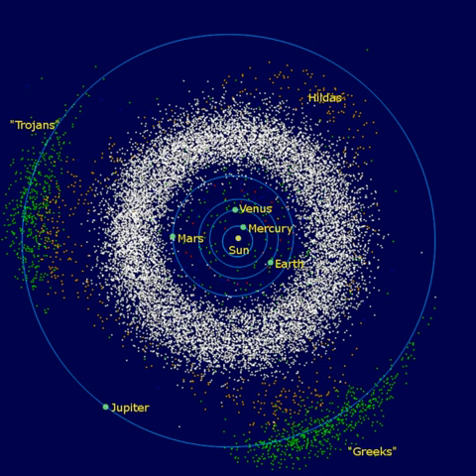Doubling each time, and adding 4 to each number and dividing by 10, this produced a remarkably close approximation to the radii of the orbits of the known planets as measured in astronomical units, provided one allowed for a "missing planet" equivalent to 24 in the sequence between the orbits of Mars and Jupiter. Titius declared, "but should the Lord Architect have left that space empty? Not at all." When William Herschel discovered Uranus in 1781, the planet's orbit matched the law almost perfectly, leading astronomers to conclude that there had to be a planet between the orbits of Mars and Jupiter.